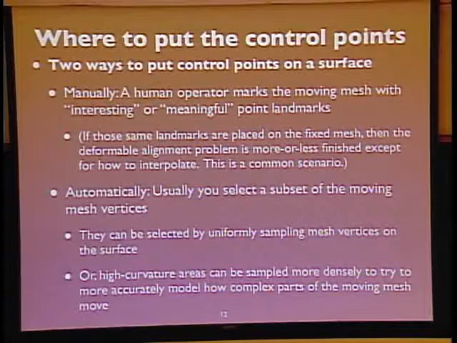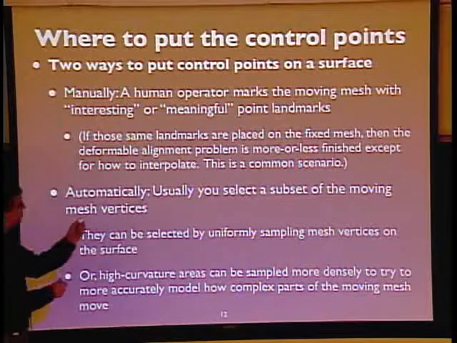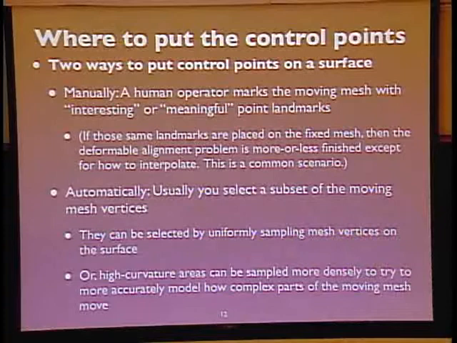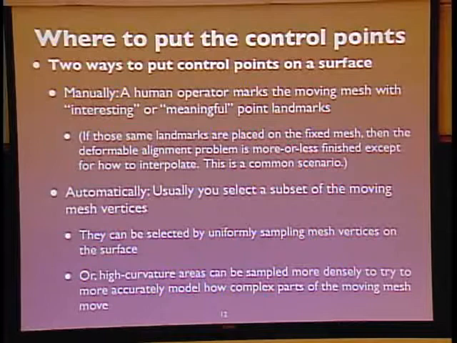The first is manually. I described a little bit about the monkey skull deformable mapping project. Well, all of those control points were placed manually by monkey paleontologists who know where the anatomical positions of various locations of interest on the monkey skull are. So there's a human operator who has a PhD in some biological science, and that person is marking the moving mesh with where the positions of points of interest are. And it's known in terms of the scientific application domain that the control point I click on this monkey skull really should correspond to the corresponding location of that point on a different monkey skull.